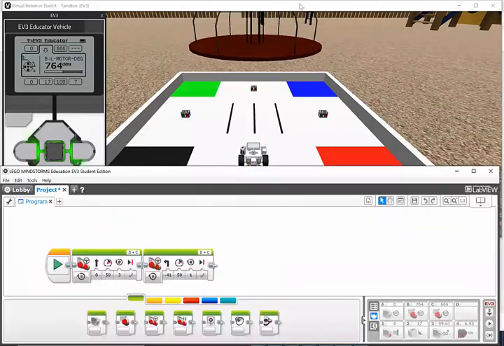So what I did here is I wrote a simple program to move my robot straight for 3 rotations and then turn it left. I've already connected my EV3 virtual brick to my Mindstorms programming environment using a simulated Wi-Fi connection. Unlike the physical robot where I have USB, Bluetooth, and Wi-Fi to connect my Mindstorms programming to my physical robot, in the virtual robot, I only have one option, which is connecting it using a simulated Wi-Fi connection. It's not a real internet connection. And I can run this code in my virtual robot by all the methods that are possible in the physical robot.